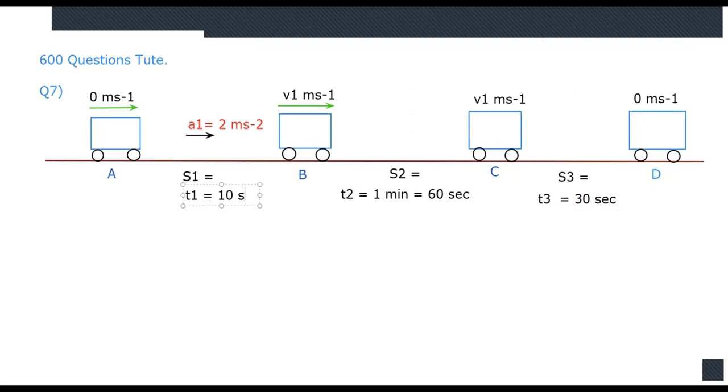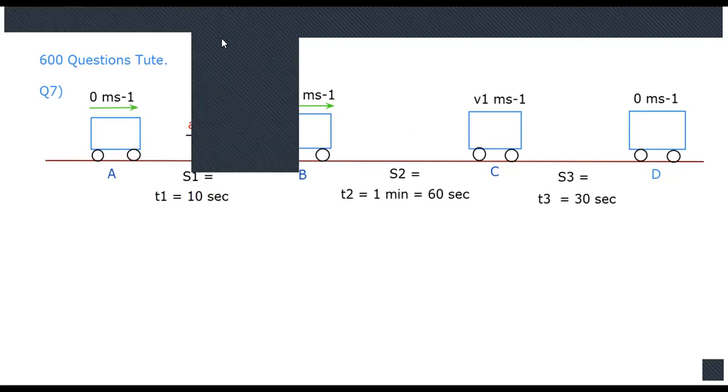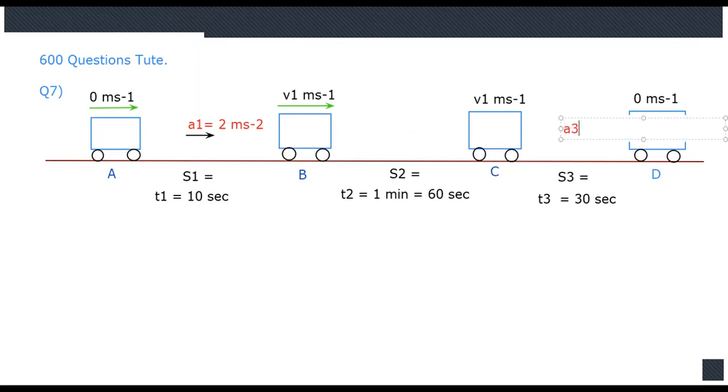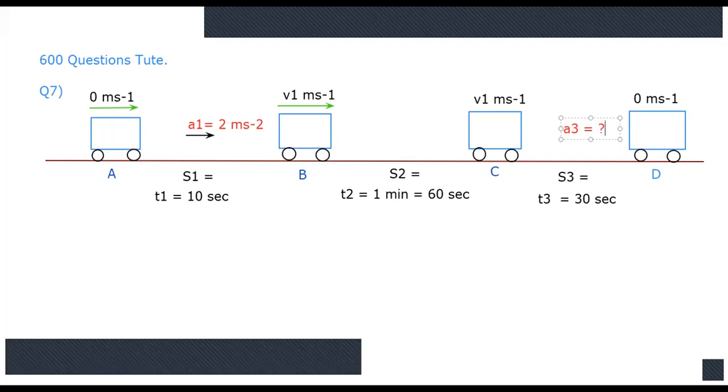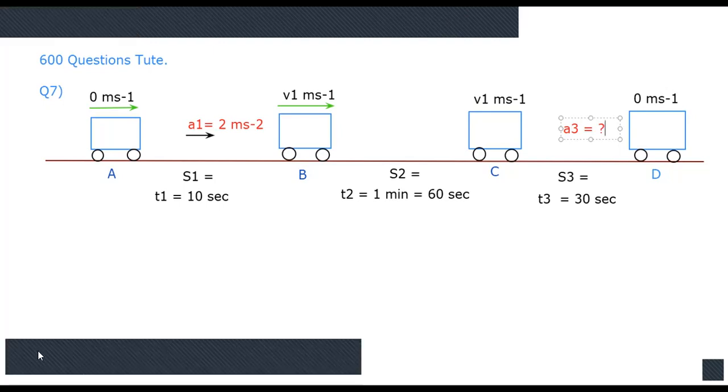Actually, it's so simple. We just want to find S1, S2, S3. That's it. So I have marked all the given data. Here they have not given us the CD deceleration. That's the only upsetting thing here. So let me mark it as A3. That is not given. All the other data are given. Okay, please complete the figures with all the data, quick. Once you complete the figures, please tell me.